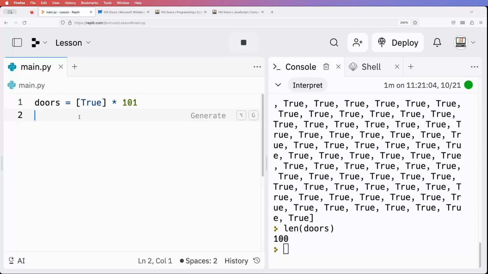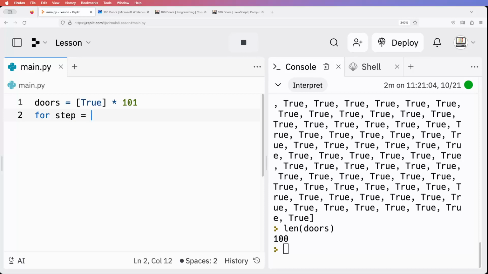So you might not know yourself how many times you want to do this, but we can apply a kind of calculation. We can work out how many times you want to do this. So when we talk about count controlled loops, we don't necessarily mean a fixed number. We don't necessarily know that we're going to do this 10 times, but we can perform a calculation. So I would say this was a good use of a count controlled loop. And so what I'm going to call it is step, because it's the step size, isn't it? So you're going to go every 1 and then every 2 and then every 3 and so on. And what step sizes are we going to go through? Well, we need to start at 1 because we need to visit every door initially.